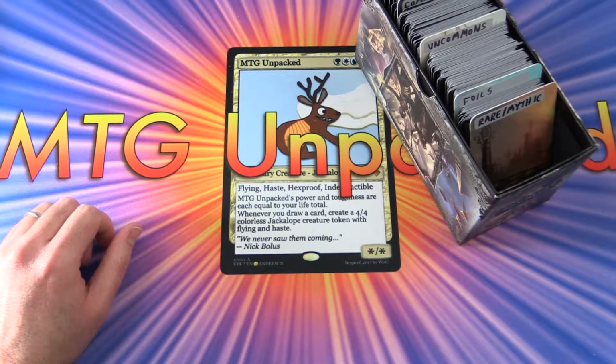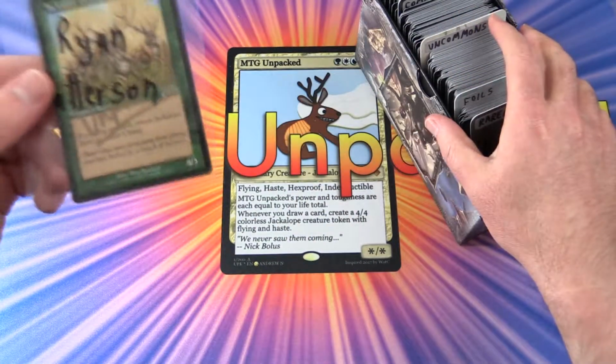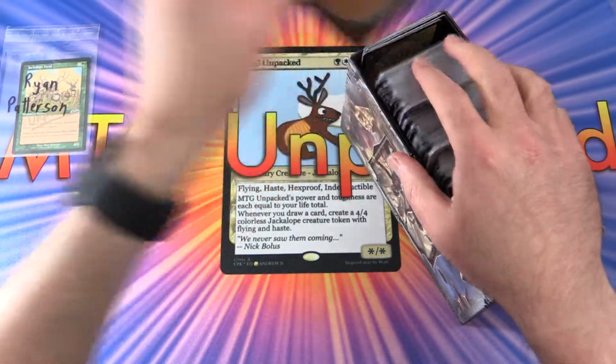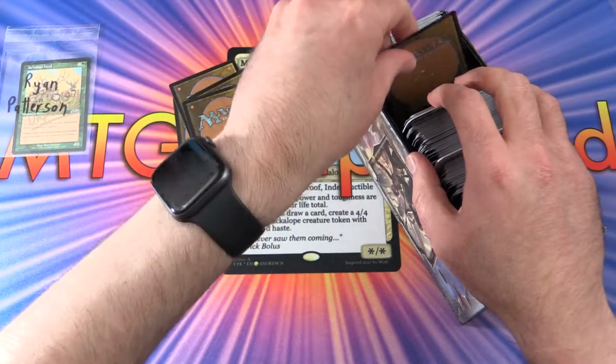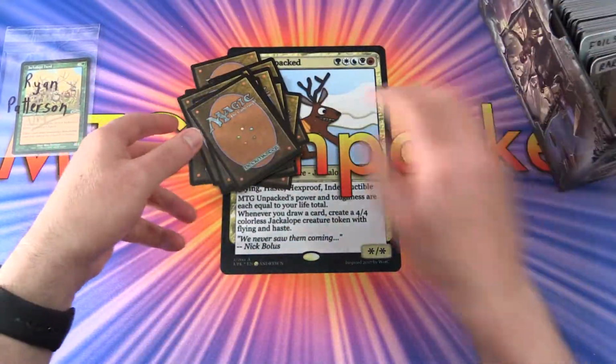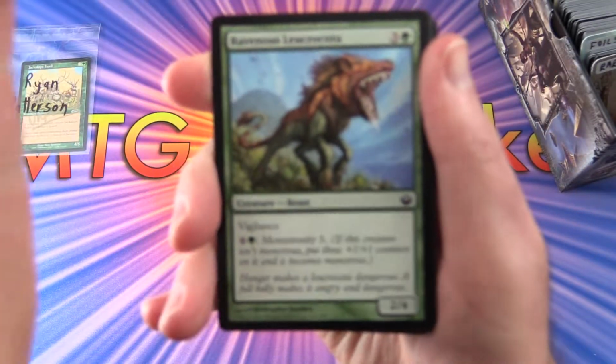And next up, let's see here. I think we have, is that 4 more patrons to go? We have Ryan Patterson, and he's a new patron, gets his signed Jackalope Herd card. Good luck, sir. Okay, let's take a look here for Ryan.